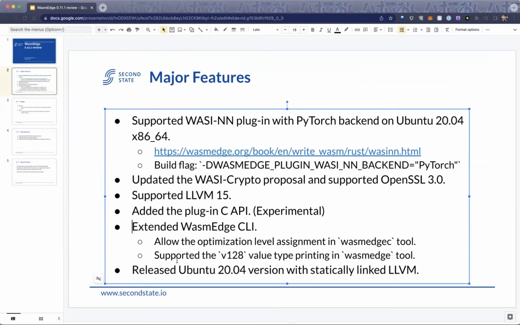Also, we added two improvements to our CLI tools. The first one is that on some platforms, especially macOS, if you want to use the universal WASM format, you may encounter that if you use the default setting, optimization level 2, then the universal WASM will fail to execute.